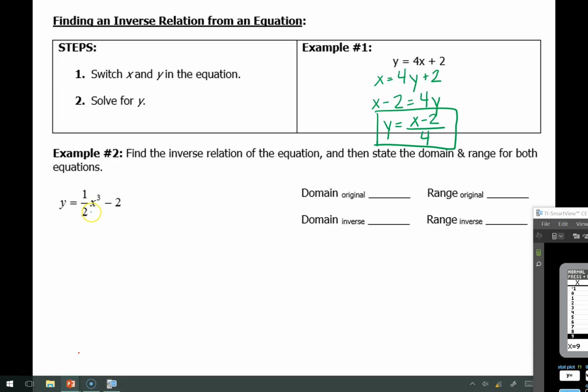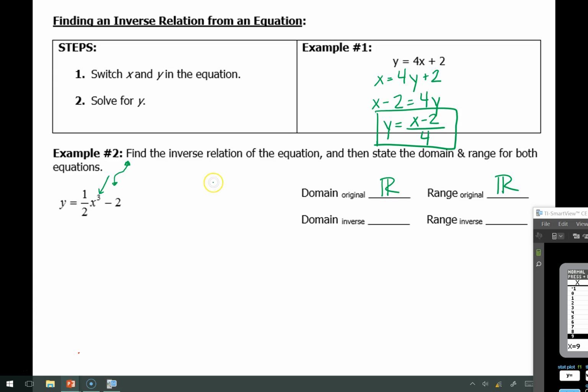Now, you also can think about this in terms of input and output values. So if you ask yourself, what inputs, what x's can I put here? You could put any real number there and simplify this equation, and it would tell you what y is equal to. So because I can put in -5, -4, -3, -2, 0, 1, 2, 8, 1,000, any real number can go in there, the domain is going to be all real numbers. And the output value, the y value that I get out, it's also going to be a real number. If we're thinking about the graph of this, because this is a cubic, that means it's going to be that squiggly shape. And that graph has a domain and range of all real numbers in both cases.